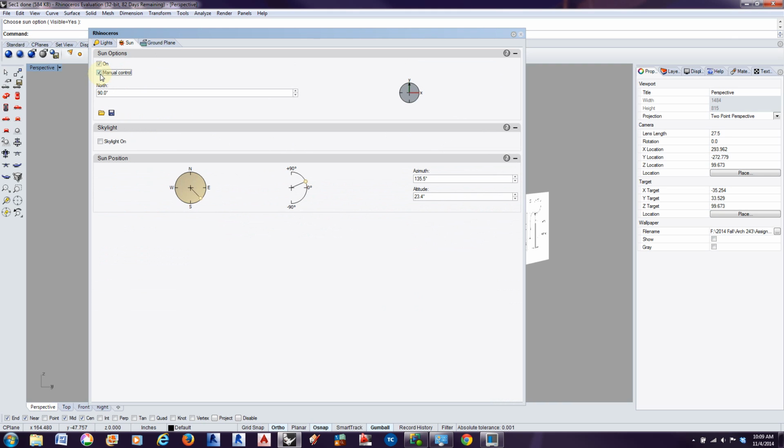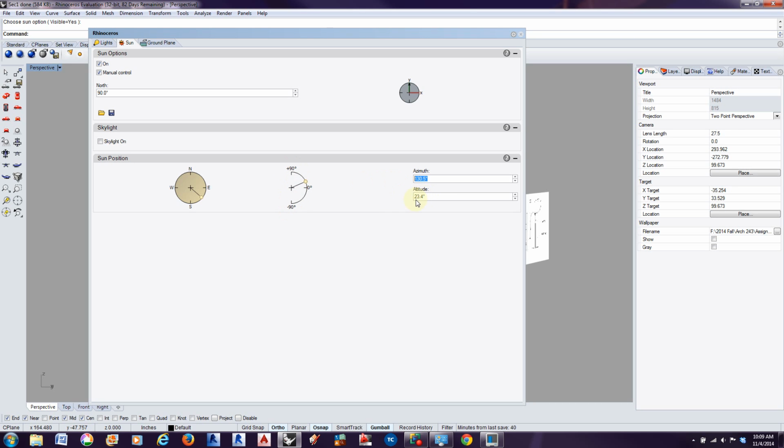So if we have our manual controls on, it basically asks you to put in your altitude and your azimuth. I can't pronounce that, but basically that angle, I believe, is talking about between 90 and 90 here.